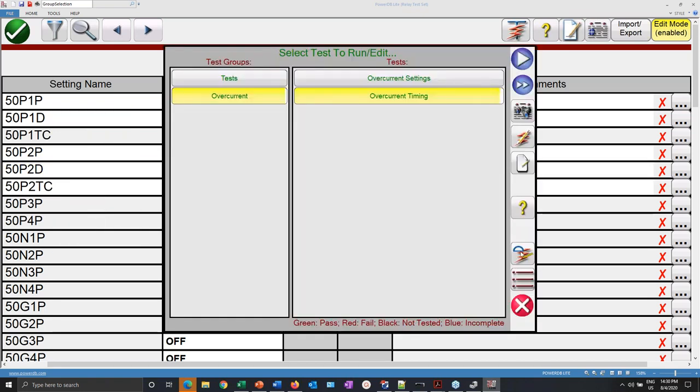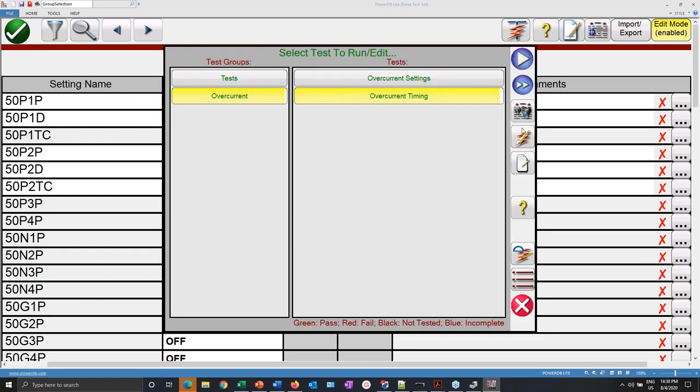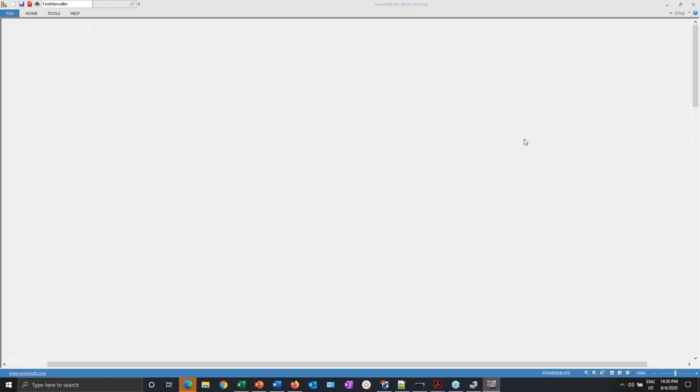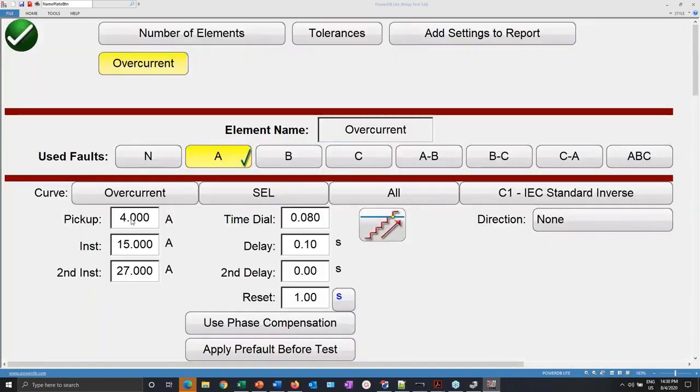Okay, so now I have them all right here, but this is only the relay side. These are the variables on the relay. Now I need the equivalent variables, but in the software. So I'm going to go to my overcurrent timing screen, and I'm going to bring those variables to my script. Okay, so this is the pickup, this is the time dial, and this is the curve. Again, pickup, time delay, pickup, and time delay.